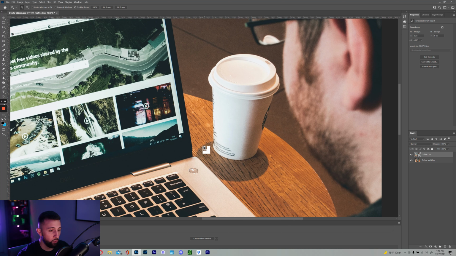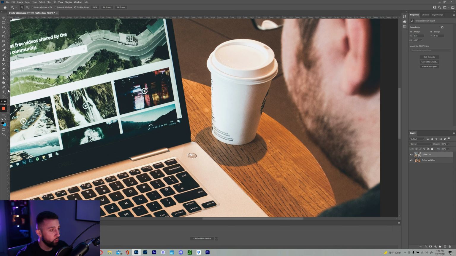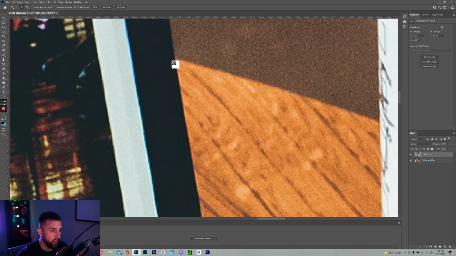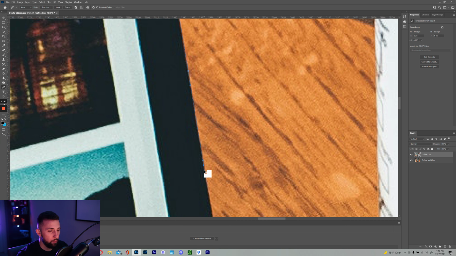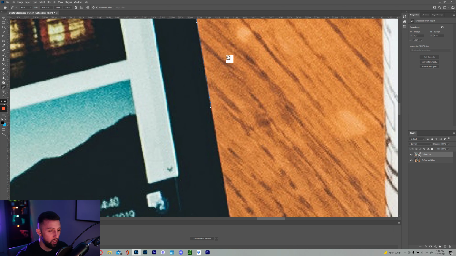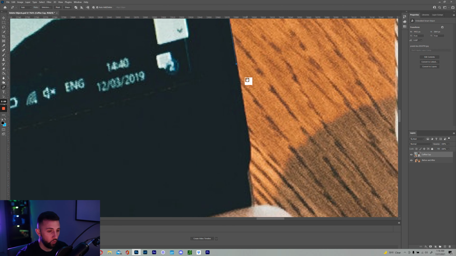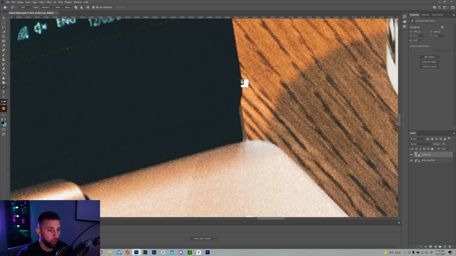Now, the two things that we're trying to avoid here in this first step are the laptop and the ground. So basically the table is the first subject that we're going to be working with. What you want to do is come over here to the pen tool, zoom in, and create an accurate mask around the area that you want to work with at first. Because when using the clone stamp tool, since we're going to be using feathered edges, you may bleed over into other surrounding areas in the image. That is something we want to avoid, so masking around will help you out with that. I'm going to fast forward and you'll see once I finish masking around this area.